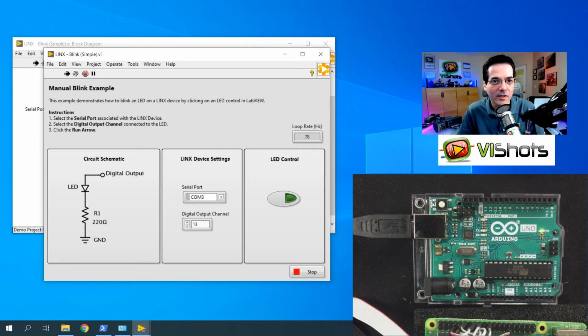Everything seems to be running slower. So this is the loop rate currently that we have. No live feed. Okay, I'm gonna have to improvise.